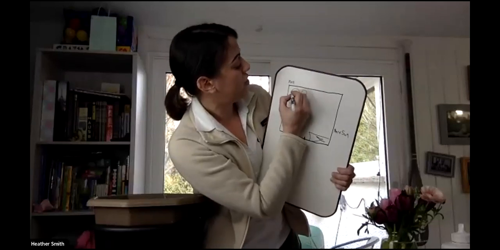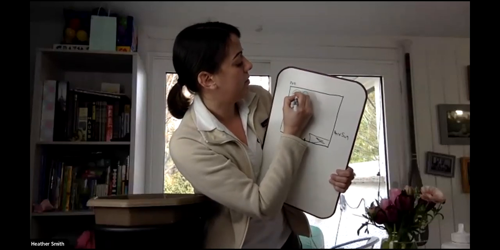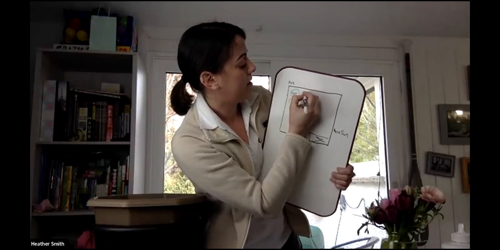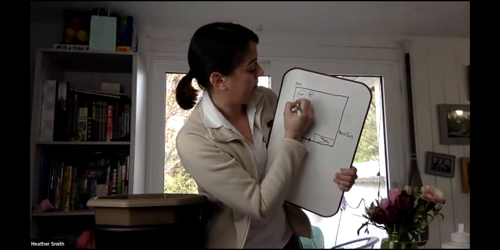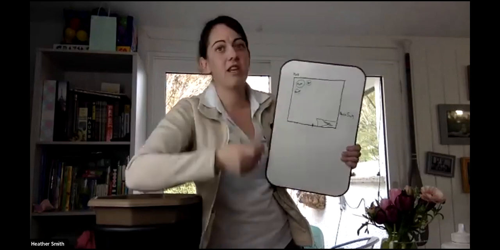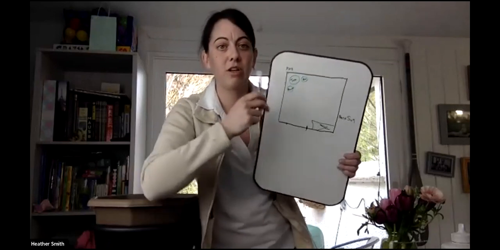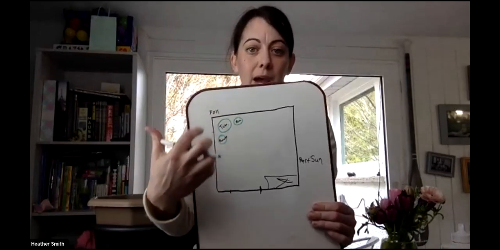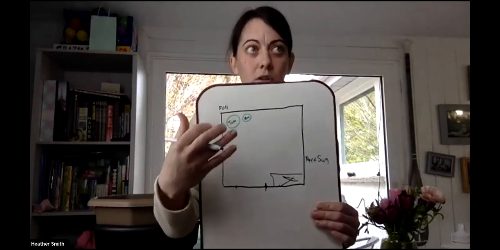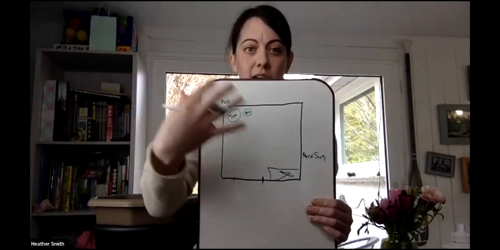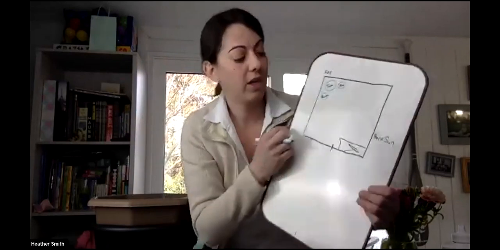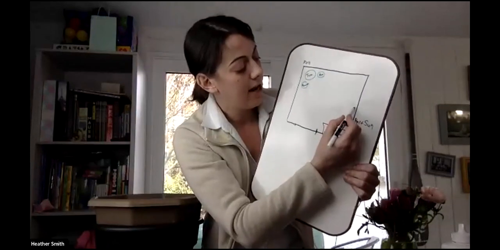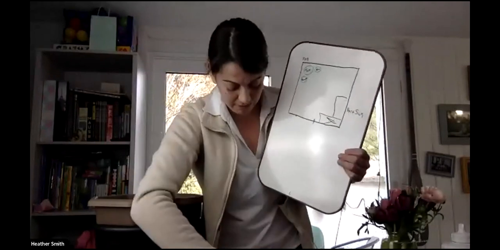Then I like to just write on here: I'll put tomato, broccoli, and then I'll put my flower here. Now I have to think, okay, this is the full sun corner. Are any of these plants going to be impacted by the full sun? Nope, they're going to be really good in the full sun. So that's probably a good idea to have them over here. Now I have my part sun area, and I'm going to have a big planter over here.